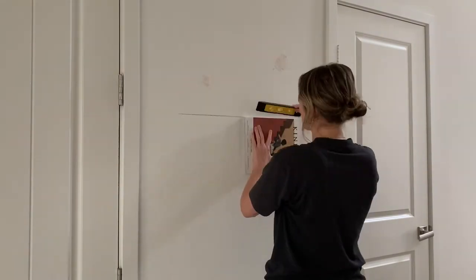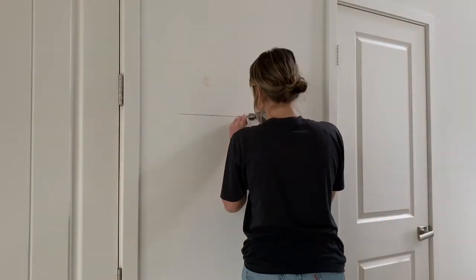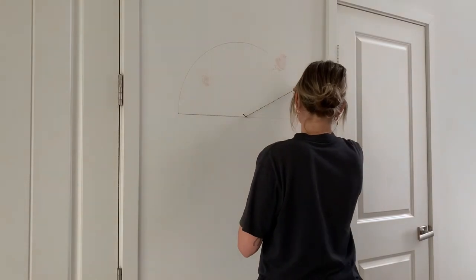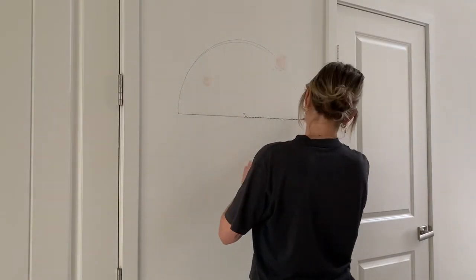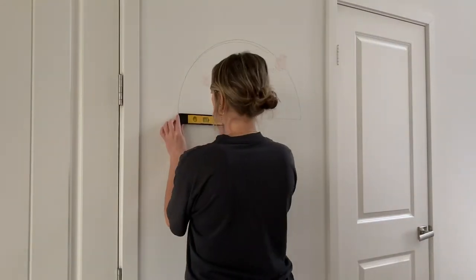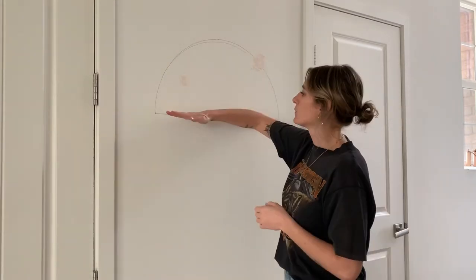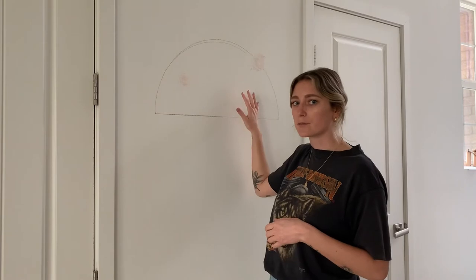I went through and used a straight edge. I don't have a yardstick, so I used a magazine. I used a straight edge at the bottom of the arch and then you attach a string between a nail that's nailed into the wall and a pencil, and you want to make sure you keep it equal distance all the way across the arch. I obviously ran into some issues. I corrected it and that will be under the black paint, so it's not a big deal. Make sure you check out that blog post or IGTV to get all the tips and tricks and I'll be hanging the shelf right at the bottom of the arch, so the arch itself will kind of just frame anything that I put on the little shelf.